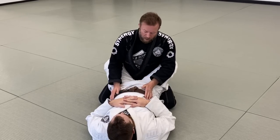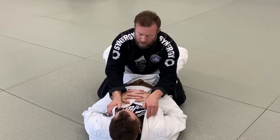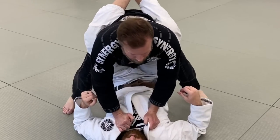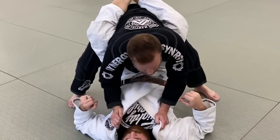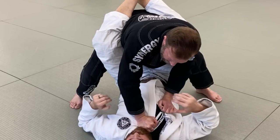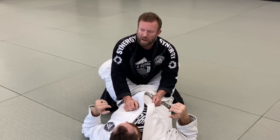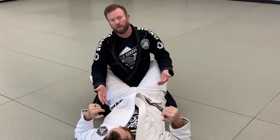Something else we can look for — this is actually a good one I can use to open his guard but it can also turn into a submission. I'm going to have his collars like this, going fingers inside on one side of his lapel. Then I'm going to get myself standing — hop or step up to my feet — keep my base really nice and strong and pull this across. Sometimes he'll open his guard and we can start passing, but if he's very stubborn I can bring this over and cover it up with my other hand, because what he wants to do to defend is grab my hand and pull it away. If I cover it up he can't get a hold of it very well, and I can drive in here — sometimes that will actually get people to tap. Your other option is to open your guard to push me away, in which case now I have a passing opportunity.